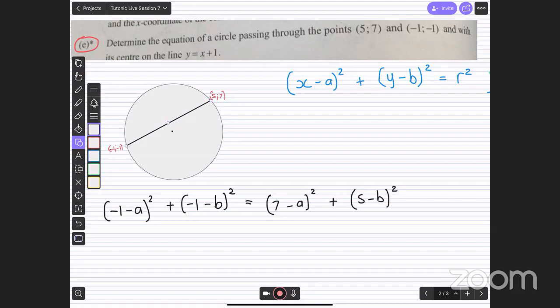In the concept video, you said that... but we can't assume that's the diameter. There's a much easier way. What does the y equals x plus 1 have to do in that equation? This says the center. Now, this is the key. The key lies here that I want you guys to think about. The center lies on the line y equals x plus 1. That is the key to this question.